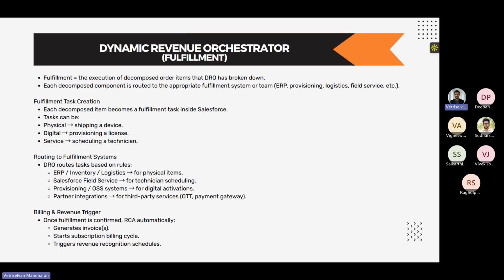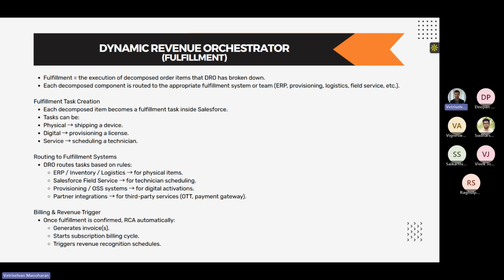And fulfillment here, as I mentioned, those products will have a different model. For the fulfillment task creation, for a physical product, shipping is required. For a digital product, you need to provision a license for activating it. For a service, you have to schedule a technician, right? So this entire fulfillment process will happen task by task actually. So a decomposition happens.